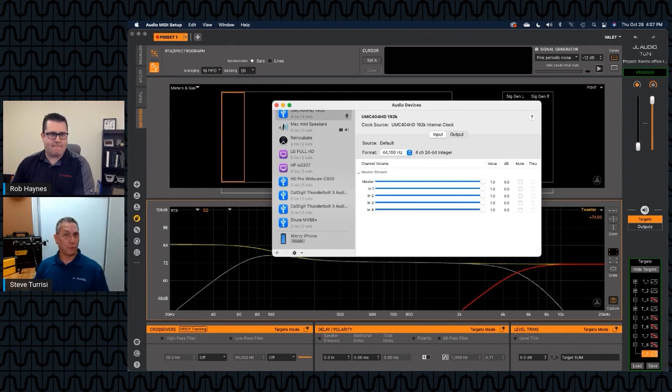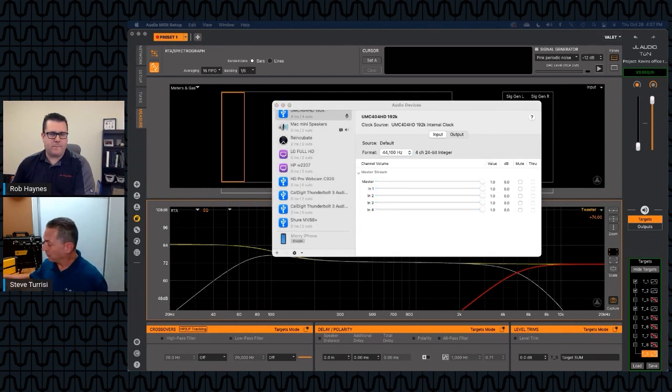The uncomfortable truth here is the microphone is one thing. So, you know, I've got one of these microphones. This is the Dayton, the UMM6. And I've got this one over here. It's the Audio Frog. What is this one? The UMI1. The levels may be different depending on your computer.